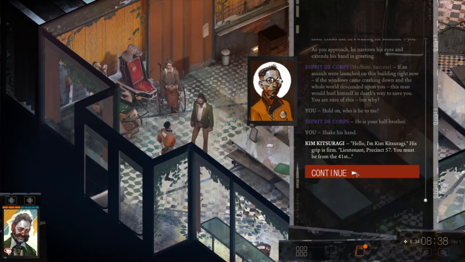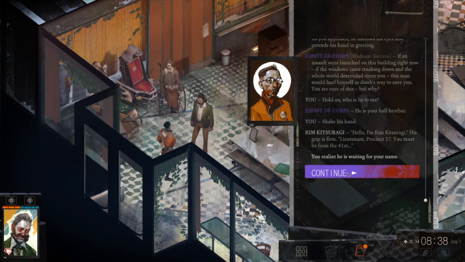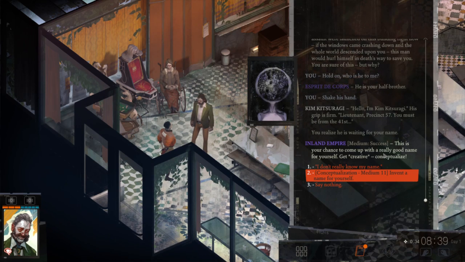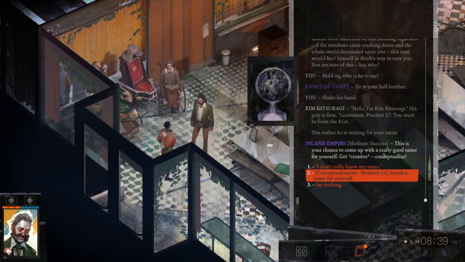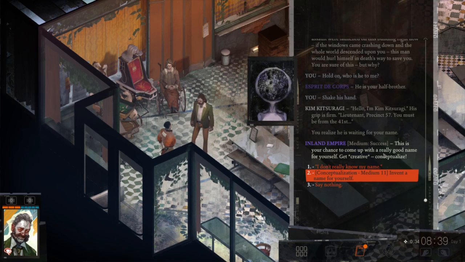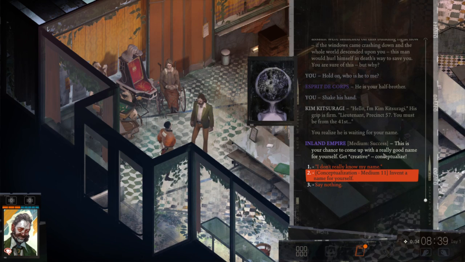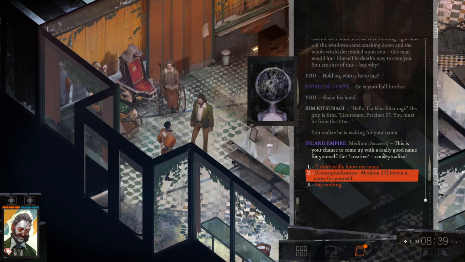Hello, I'm Kim Kitsuragi, Lieutenant, Precinct 57. You must be from the 41st. You realise he's waiting for your name. This is your chance to come up with a really good name for yourself. Get creative. Conceptualise. So the last playthrough of this game, I tried to invent a name for myself. I failed the check, and he called himself Raphael for the entire duration of the game. It was wonderful. I think I'm gonna go for Say Nothing.